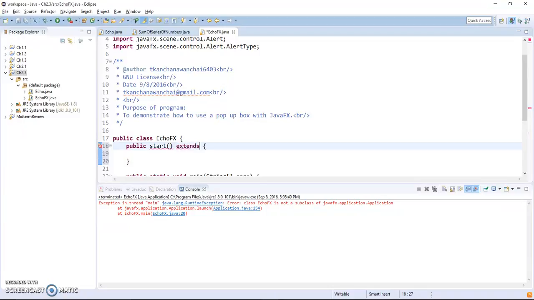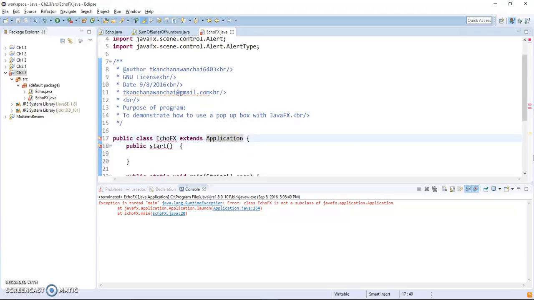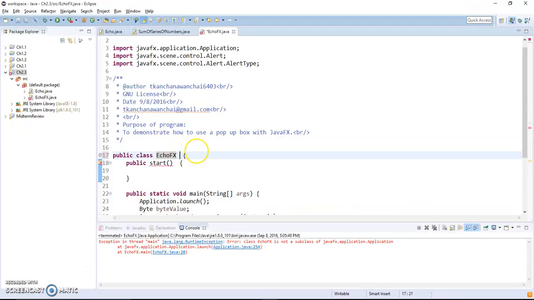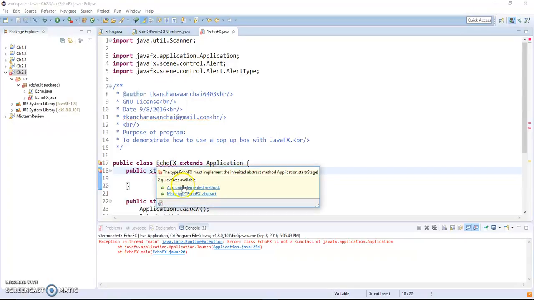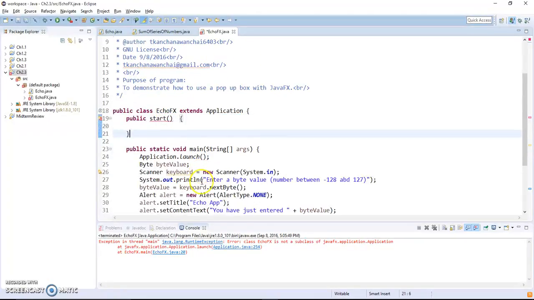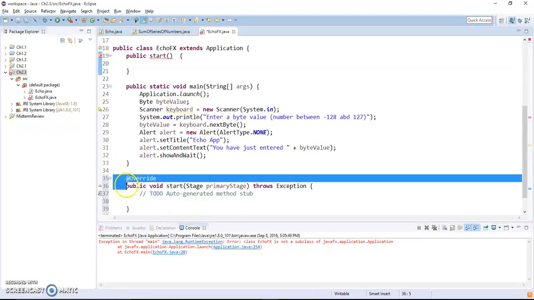Just like with applets, we have to make this a JavaFX class. We have to extend Application, just like turn this into an applet, this one turn this into FX. Import Application. And then you have to add the methods like start, like I tell you here.